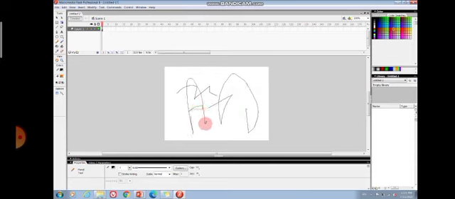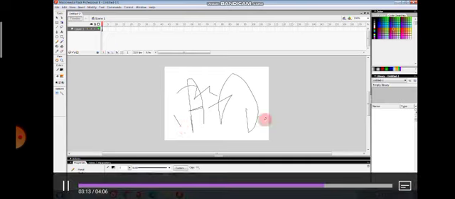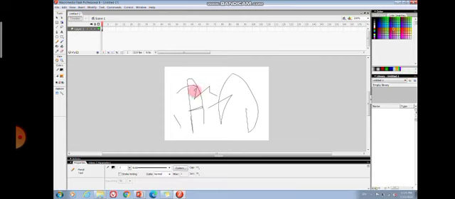So we are working in the first layer. If you want to add a different layer, then you can just go to the layer part and select the next layer, that is layer number 2. So this is just a rough drawing where we are working in this first layer.